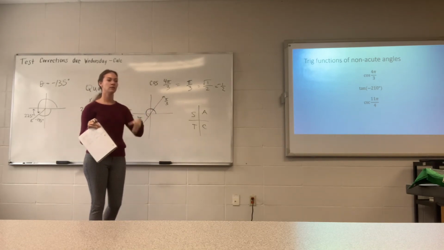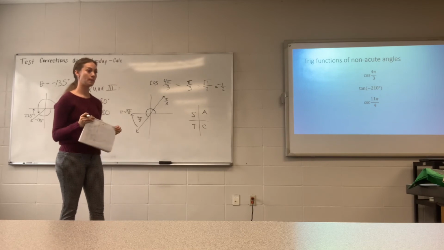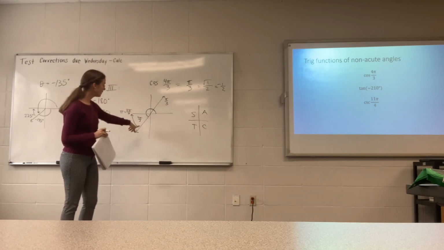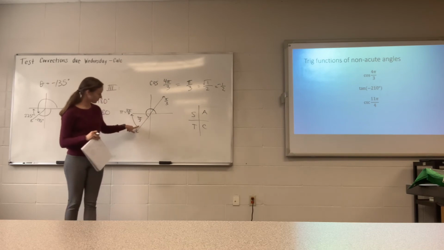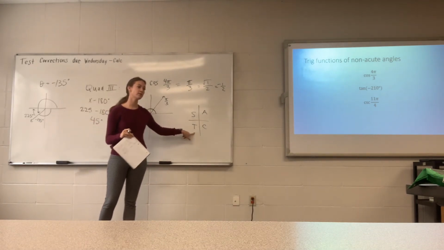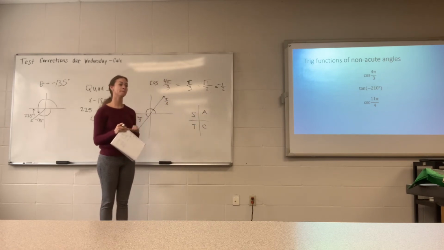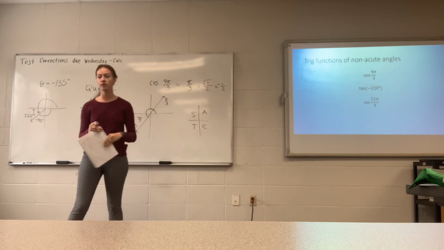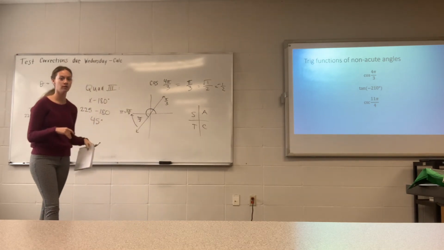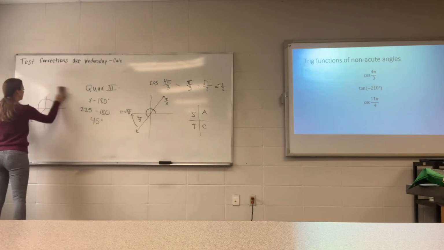I hate asking questions, but what's the negative about? How did you get that? Because my angle, 4 pi over 3, is here in my third quadrant, and only tangent and cotangent are positive there, so if I'm doing cosine, I know it has to be negative. Okay, thank you. Yep, that's where I got that. Anyone else have questions on that first one? Okay, let's go ahead and do another one.